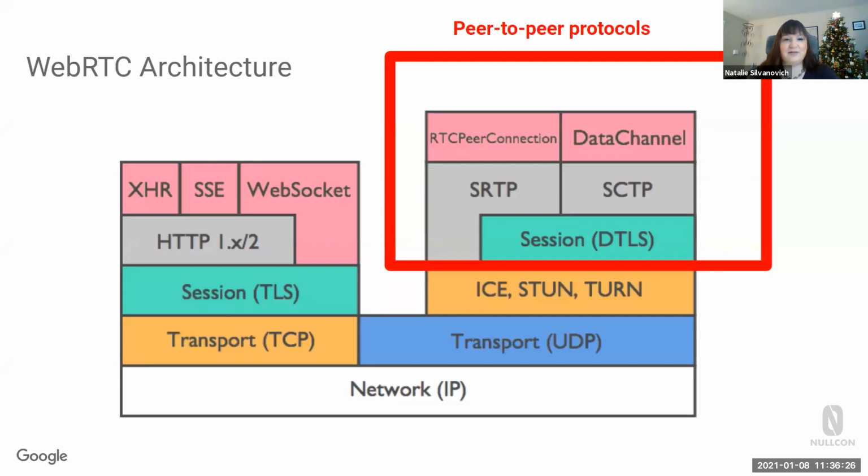Well, this diagram on the left has what's typically used for signaling. It needs to be reliable, so it's usually over TCP and TLS, and it'll often use HTTP or WebSockets. But then once that setup is done, the actual audio and video tends to go over UDP. And sometimes, two UDP devices can route traffic to each other over IP. And if that's the case, then stuff will just go over UDP.